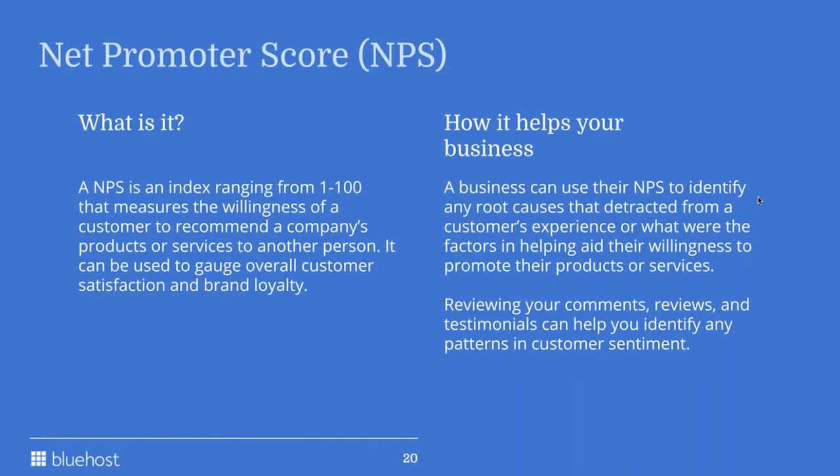You will always have people who will give you a low score because you didn't give them the thing that they wanted, or they tried to get more hours out of you and you didn't, or you wanted to charge them for more hours, whatever. There's always going to be that situation. But in general, people's ability to give you that word of mouth marketing score, that net promoter score, will tell you how well you're doing. So it helps you identify a lot of root causes in your issue, in your business as well.